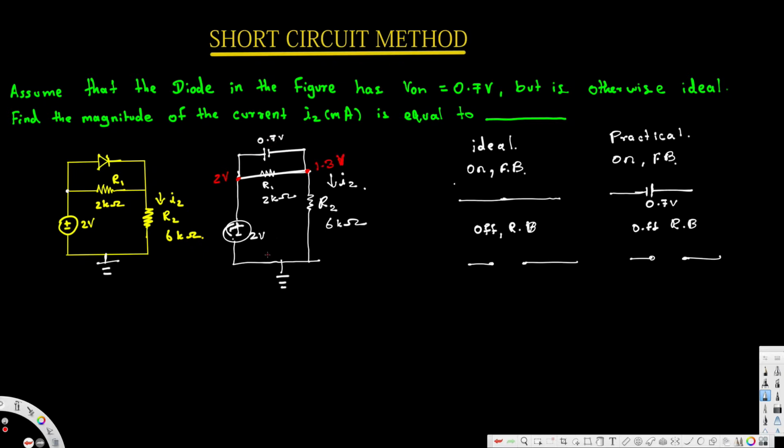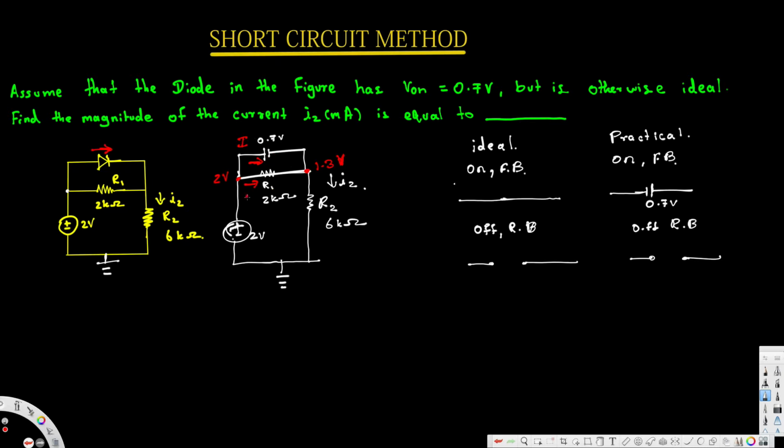Okay, so we can apply KCL in order to determine whether this diode is on or off, because in order for the diode to be on, we have to have a positive current through it. If the current is positive, it means it's on. I put the direction from anode to cathode. If the diode is in the opposite direction, we have to put the current in that direction, and we have to have the current positive. If the current is negative, it means the diode is off, and we have to replace it with an open circuit. We also have to know the current here, because we are going to apply KCL. In that way we can figure out whether it is on or off.